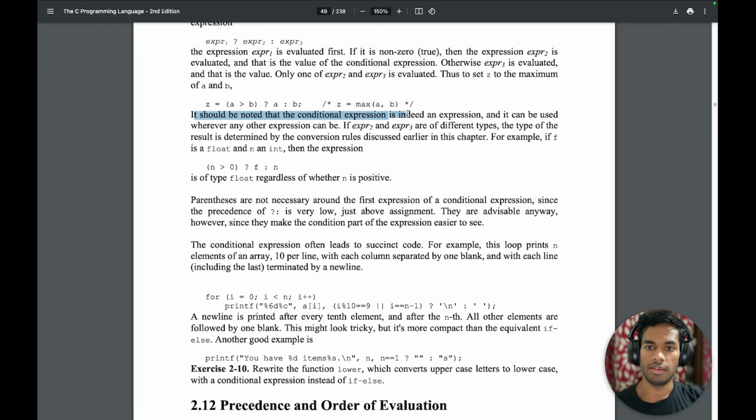It should be noted that the conditional expression is indeed an expression, and it can be used wherever any other expression can be. If expressions 2 and 3 are of different types, the type of the result is determined by the conversion rules discussed earlier in this chapter. For example, if f is a float and n is an int, then the expression is of type float, regardless of whether n is positive.